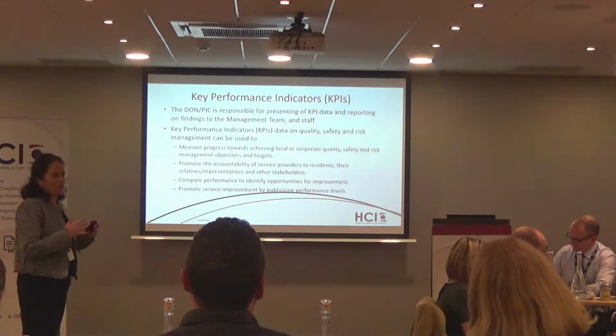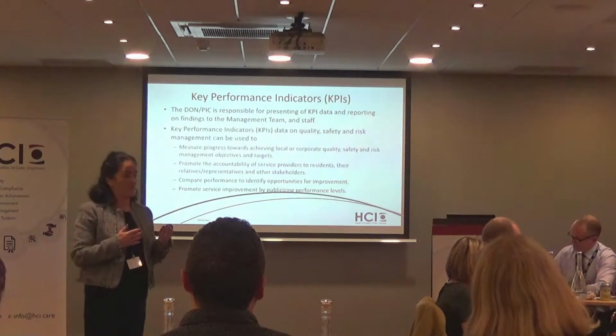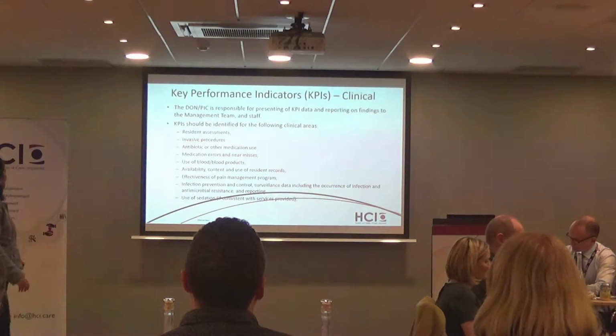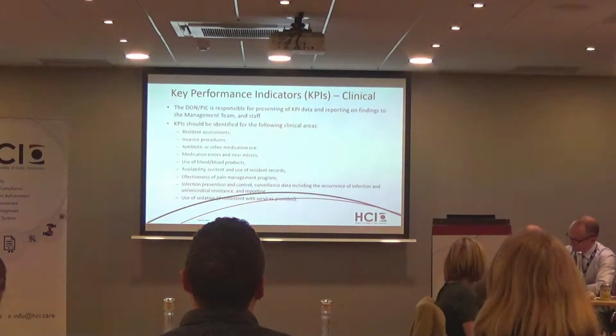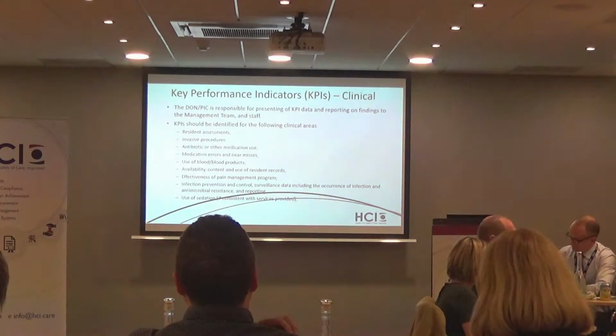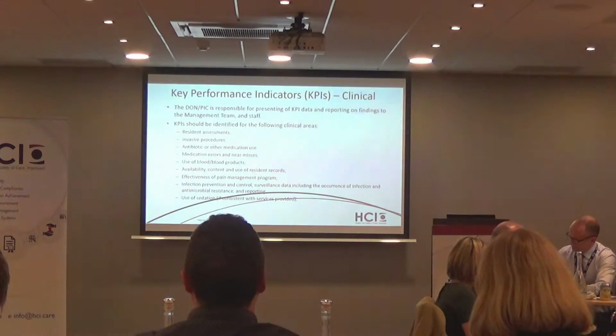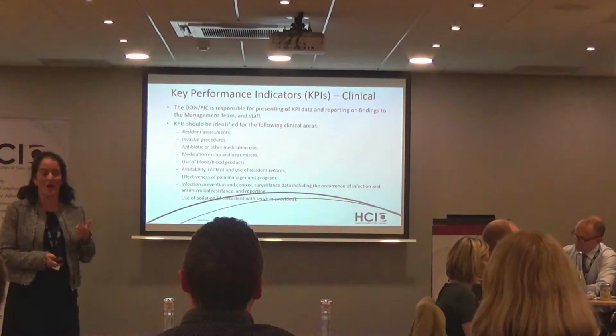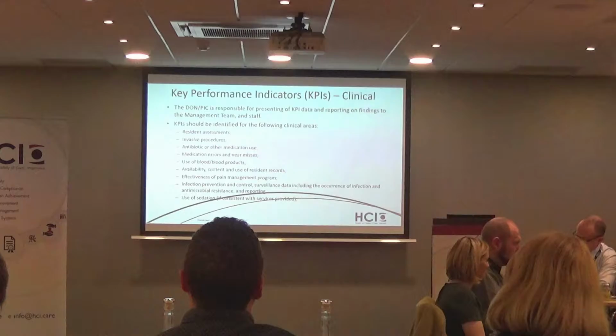I know that a lot of acute services put their annual reviews online, so that they're publicising their performance levels. Okay, so again, examples, and this would be for disability and for residential, of what types of key performance indicators can be identified. So assessments, I said that already, invasive procedures, antibiotic and other medication use. You can bring that in through the new standards for infection prevention and control, looking at how many residents have been vaccinated against the flu. How many staff have been vaccinated against the flu? What is the uptake? What are we trying to benchmark against?